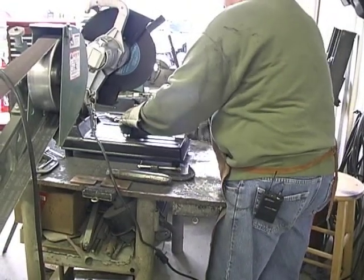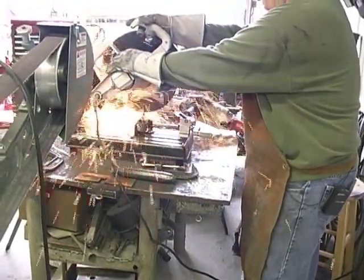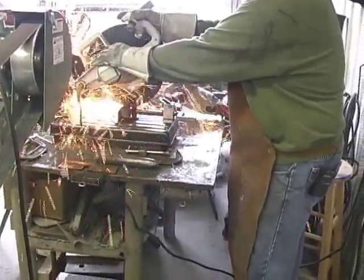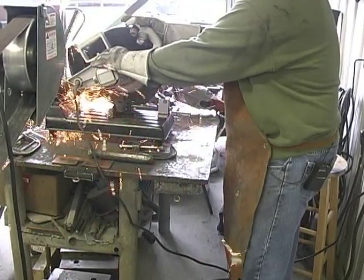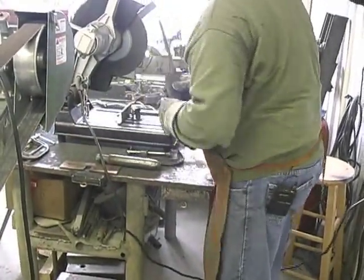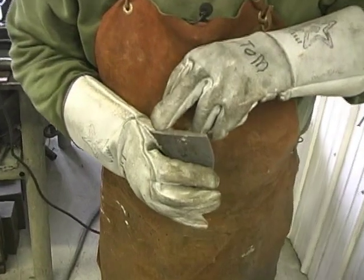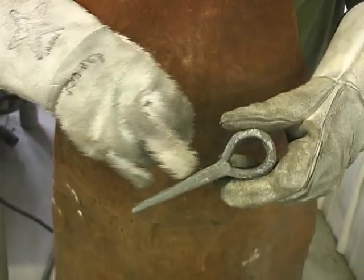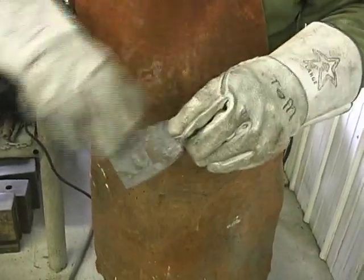Need to go a little bit more. Here's where the truth comes out. If we had a bad weld on here, it would show up right now. And there's no bad welds. So we're going to get a coarse belt. We're going to grind the front of this even. We're going to come down, groove it in, and taper it and round the point. And then we're going to hammer all this out to shape.